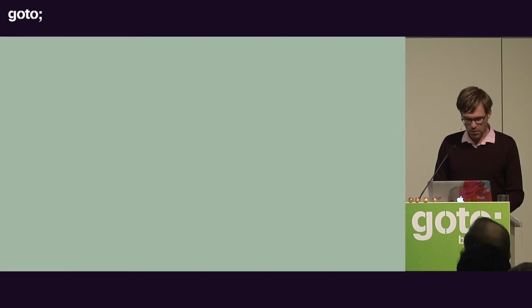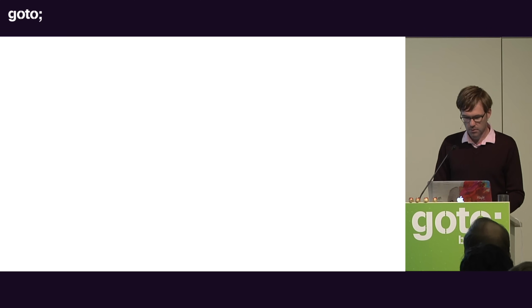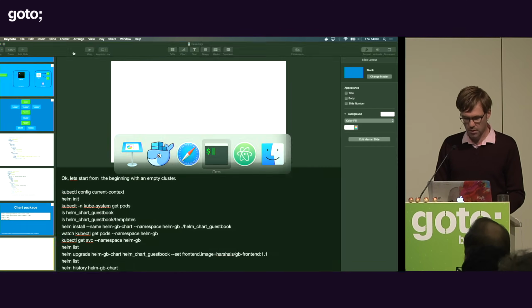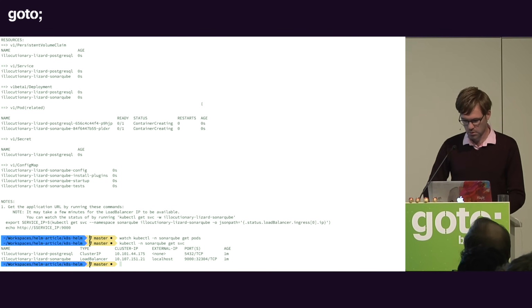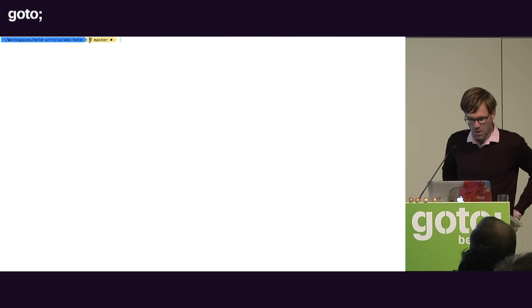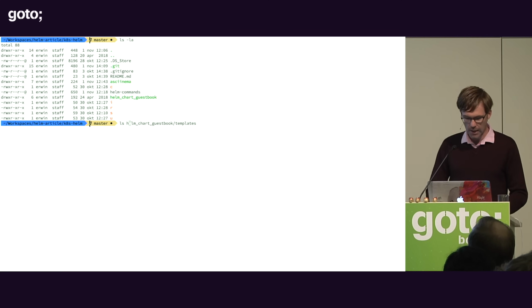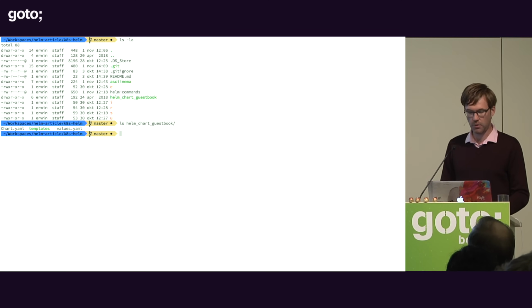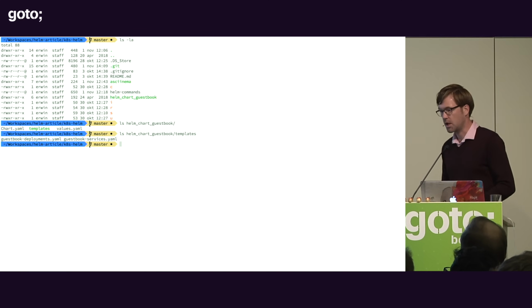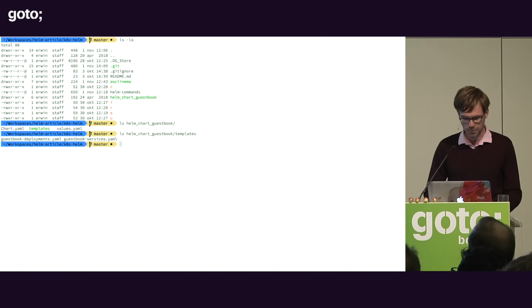So, if I'm correct, then my cluster is reset, so I can now start from the beginning. So basically, where I am now is I cloned the Git repository, and that contains the chart I just showed on my slide. So we have the chart YAML, the templates, and the values. And inside the templates, we have guestbook deployments and the guestbook service.